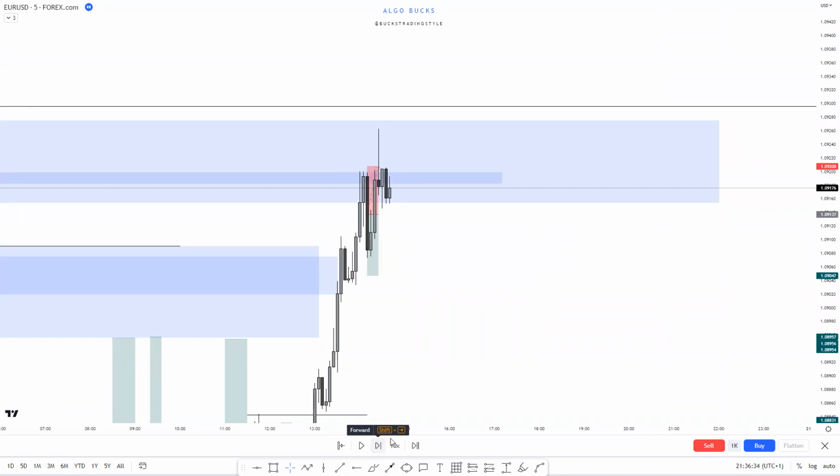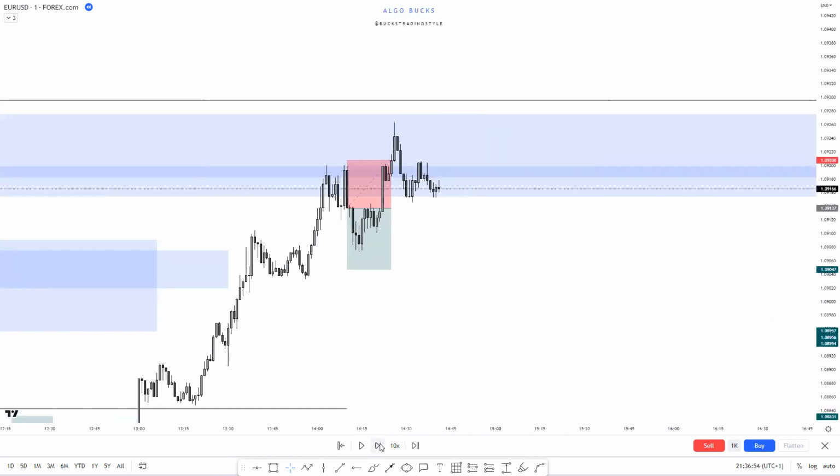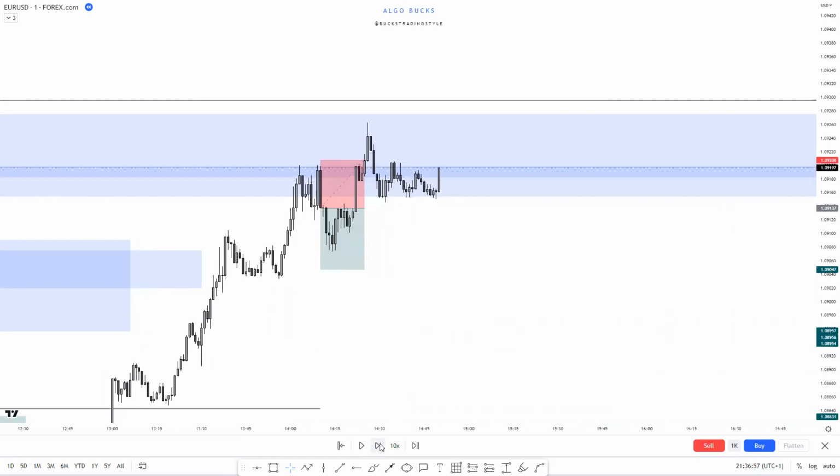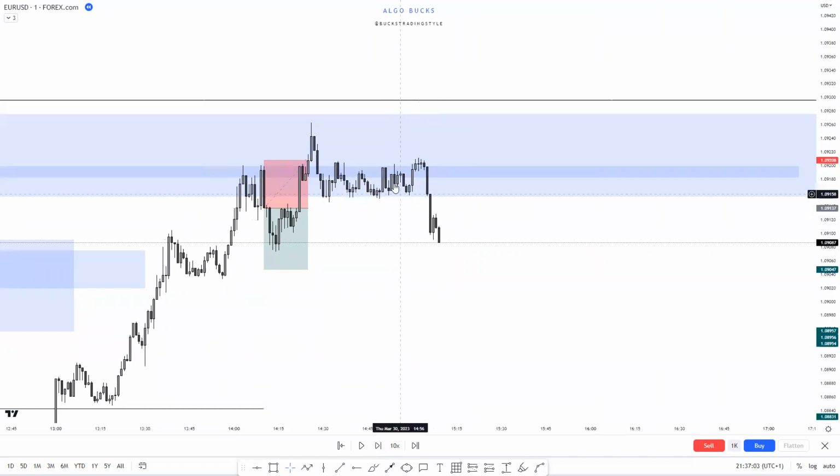Now, on the 5-minute time frame, we are seeing this, and price is doing this right here. If we could be seeing a possible delivery on the 5-minute, then we could take our sell. But there is no reason to take any sell right here. Then let's play it on the M1. This is what price is going to do. On the M1, this was not price delivery, nothing interesting happening here for the sell. Then let's see where price is going.